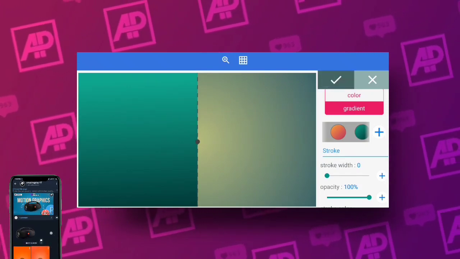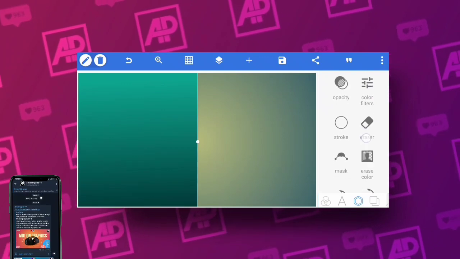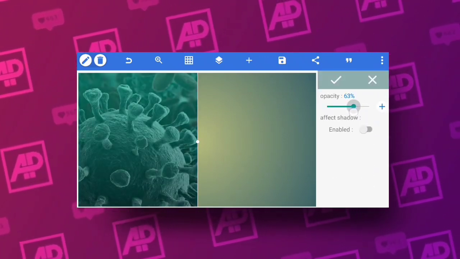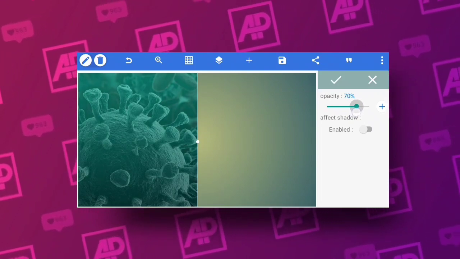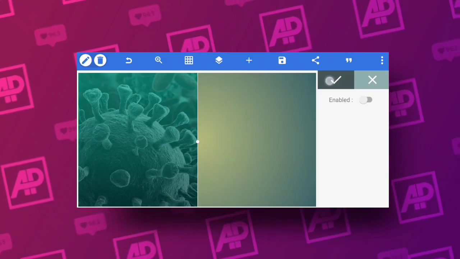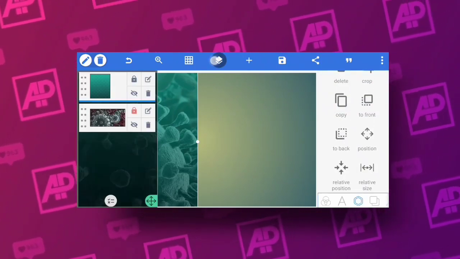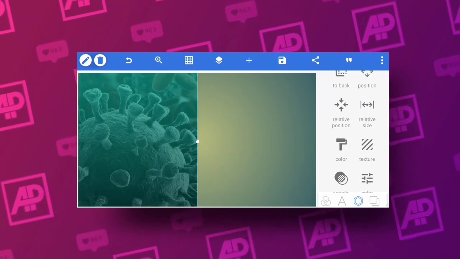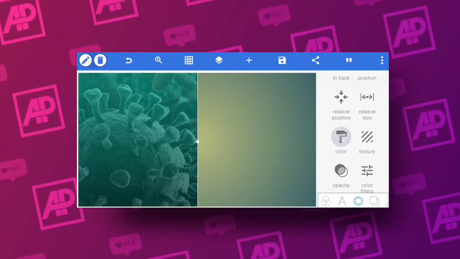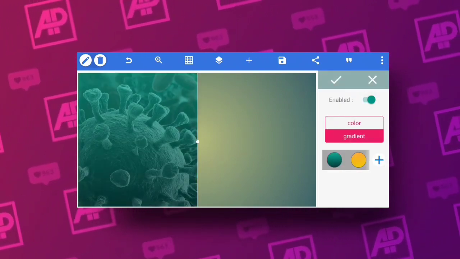Coming back to the video, I have applied a gradient from the color palette, and this is how it looks. Also, this gradient is available on the image as well, so you can see this gradient on the image, and by decreasing the opacity of the layer, you can pretty much get this kind of effect. So what I have done is decrease the opacity, and you can play around with the opacity settings, depending on how you want it to look.